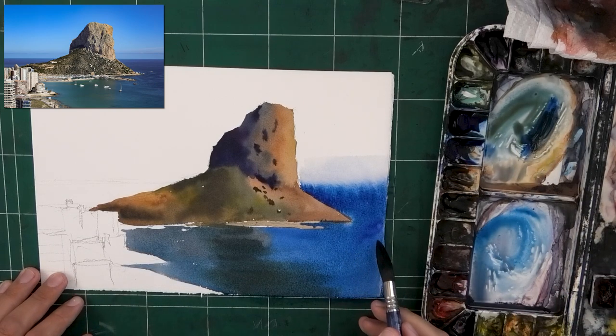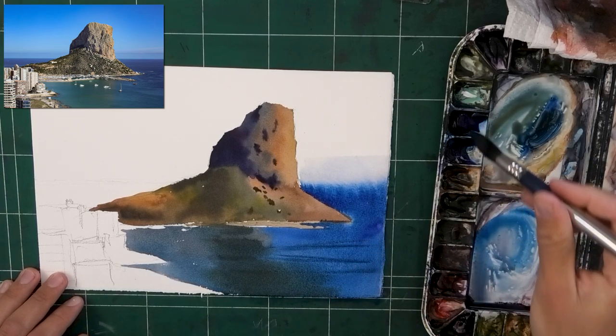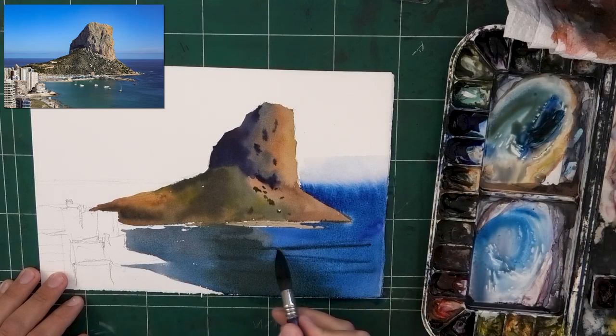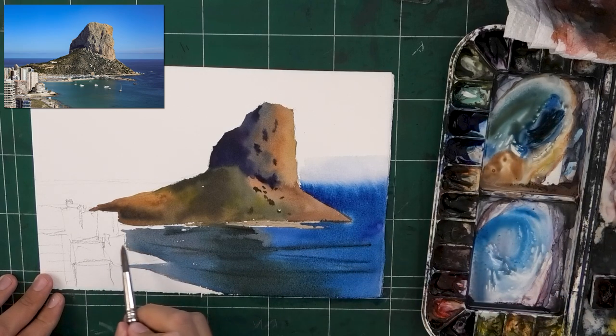I'm going to add a few of these nice little ripples to show the patterns. There are a lot of little yachts there, so I want to show that there's some movement in the water — not too much, but some. Look at that beautiful edge between the ocean and the top of the paper, which is basically where the sky is going to be. That's exactly what I was looking for in terms of the feeling of contrast in edges.